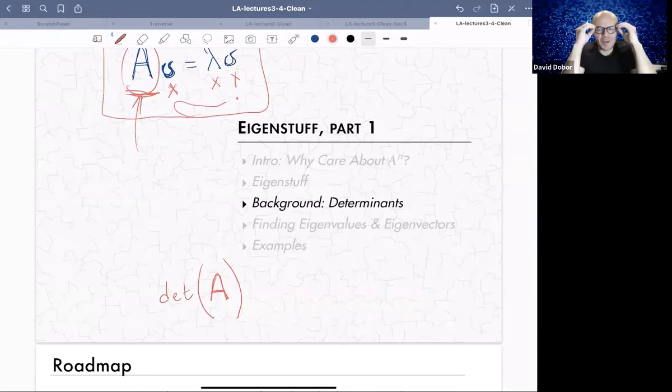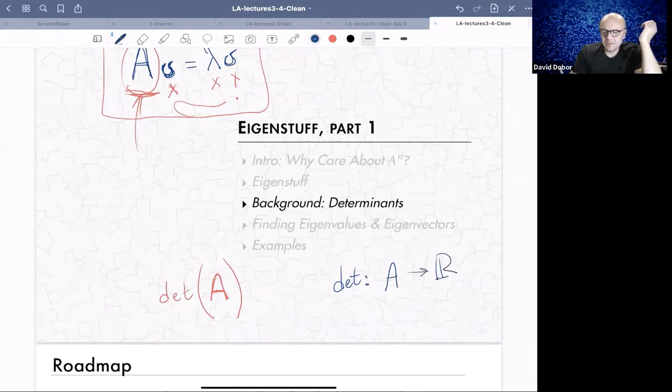It's a one number summary of a matrix, a kind of strength. So you have a huge matrix, an n by n matrix, and if somebody were to give just a one number summary of this entire giant matrix, they would give you the determinant of that matrix. Okay, so what does that mean? That means that a determinant is a function that associates some real number to the set of matrices.